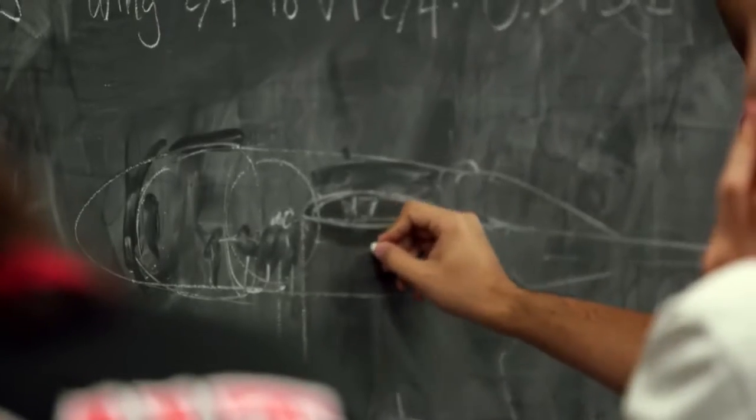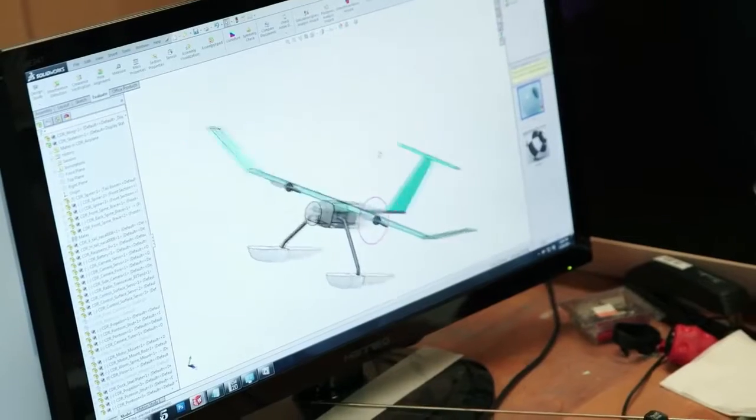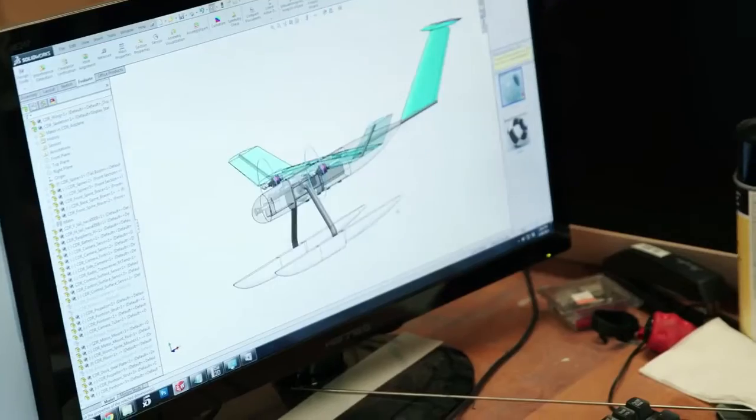You don't really build much in the first semester, and you're not meant to. The idea is for everyone to come in to work with their models, to come up with ideas and sketches, and then in the spring you take the old designs and you iterate on them experimentally, and then you build them and you try to get the thing to fly.